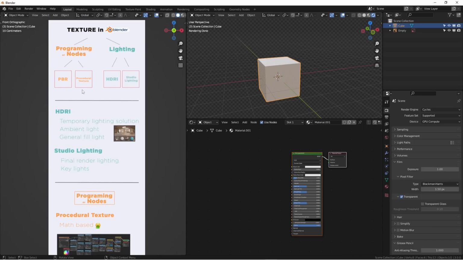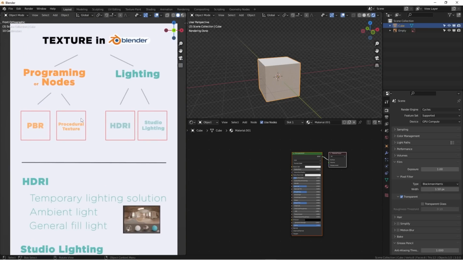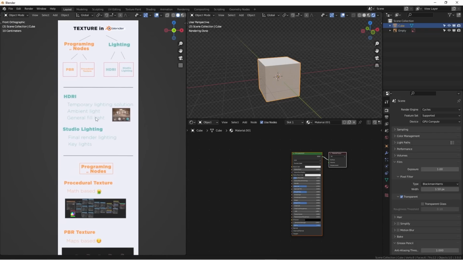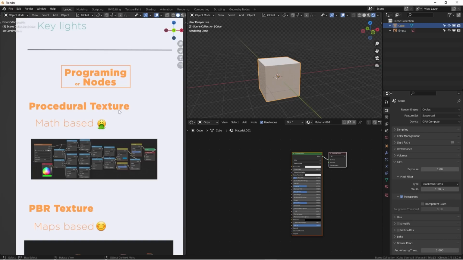Another big factor that influences textures in Blender is the nodes, the programming. For the programming, we have two ways to program the actual texture. One is called PBR texture, the other is called procedural texturing. Procedural texturing is all math based.